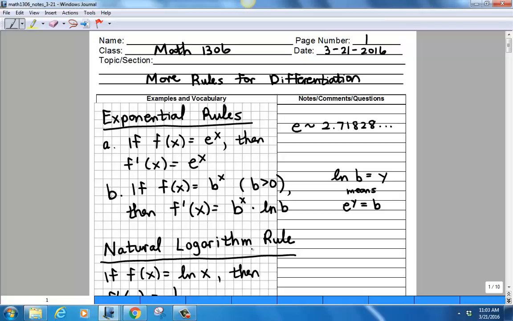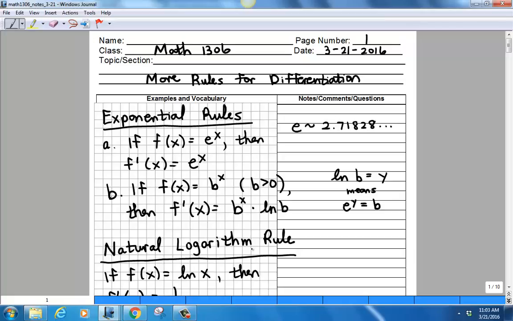Remember, e is a constant, so that's not a variable. X is the variable here. E is a constant. Remember, that is an irrational constant. It's about 2.71828, but it's actually irrational. So the decimal expansion of the number e continues indefinitely, and it doesn't repeat. All right, so this decimal expansion goes on forever, and it actually never repeats. Okay, e is an irrational number.